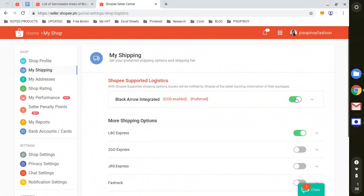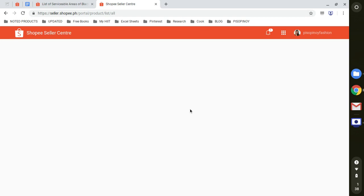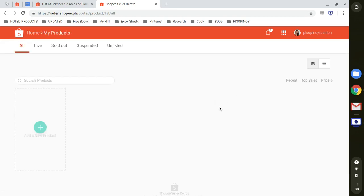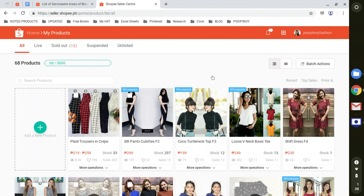And once it's approved, you just have to activate it here. Once it's approved, you need to remember to go to your products page and manually edit each item page to activate the cash on delivery, because it's not going to automatically update on its own.